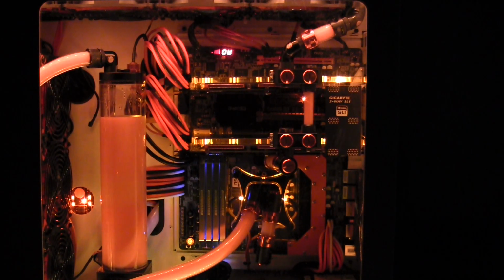And then finally, of course, Case Labs. Jim at Case Labs has been fantastic, and this case is another quality product and a lot of fun to build in. I mean, you just can see the endless opportunities for things, and this was the second version of a build I did in the system. And if you've not seen the first one, it was an air-cooled build, so you can check my playlist and have a look at that. That one was called Thunderstorm, but this one here is Clockwork Orange.